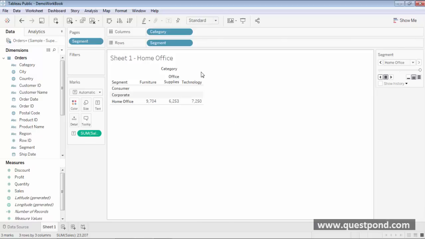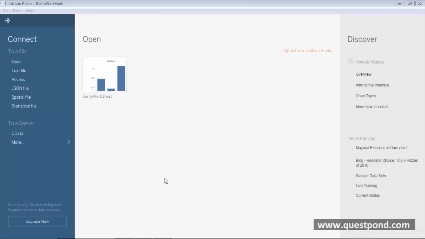So in this way, the pages card or the pages shelf helps us in breaking down this view so that we can better analyze and make sure that the specific field makes some effect in the whole data. Or we can say this pages shelf helps us to analyze whether the specific fields are making any kind of change in the whole data or not.